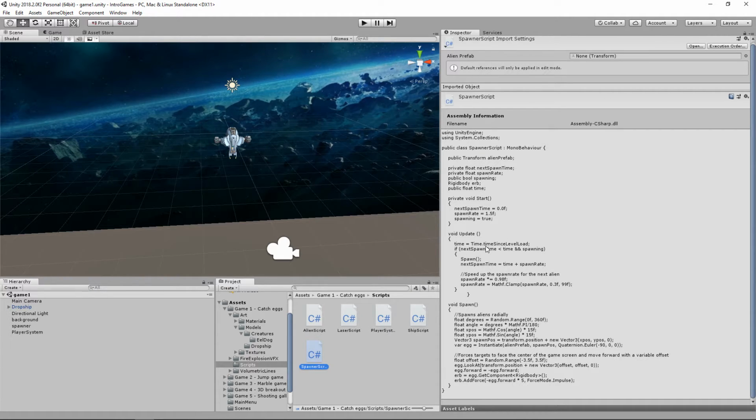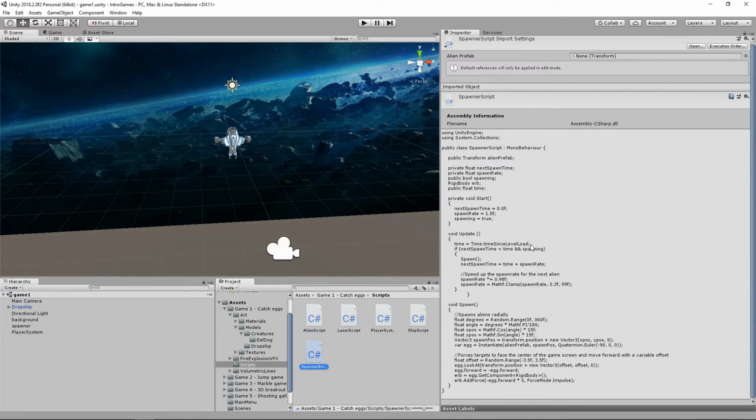But I'm using timeSinceLevelLoad because if I use Time.time, which is like the default one basically, it won't reset after I press reload on R. So all of the aliens will just spawn very rapidly because their spawn is based on time. The longer the game goes, the more they'll spawn and the faster they'll spawn.